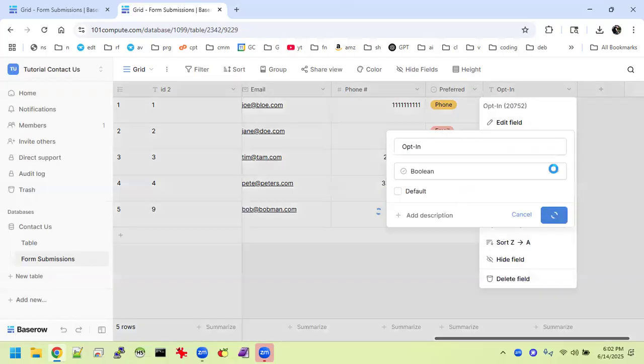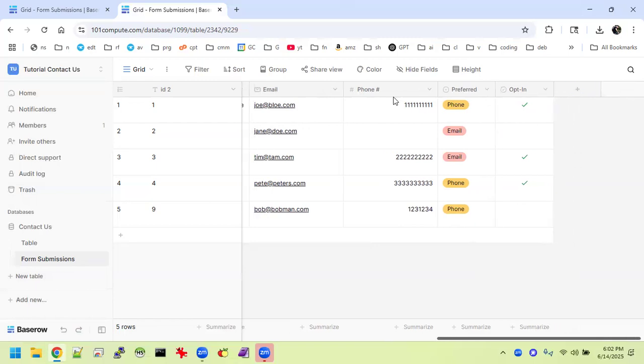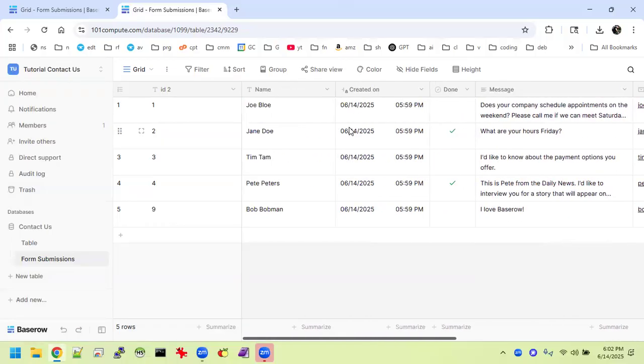There we go. We can edit the size of the columns, and of course, we can move them around and change the order. This looks good. Okay, so we've got our database. One final thing here. When we imported this, it imported the existing IDs that were in the previous database.